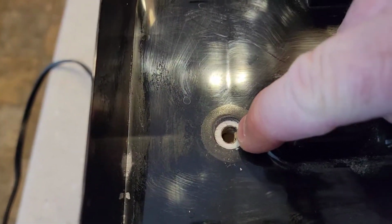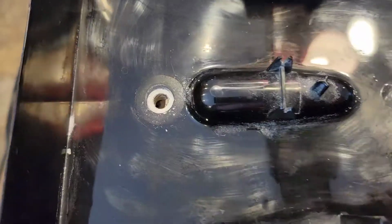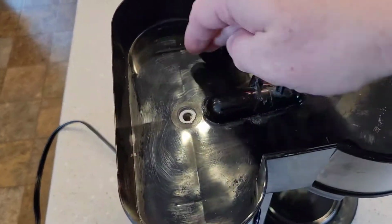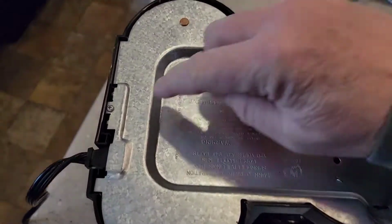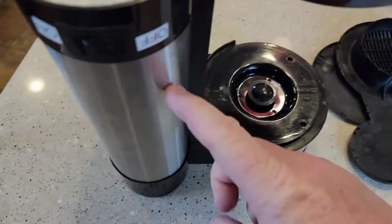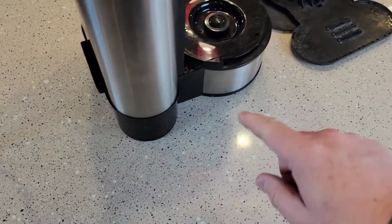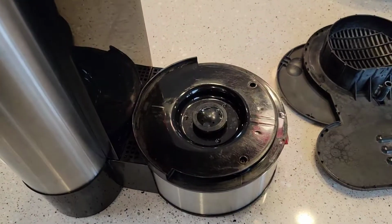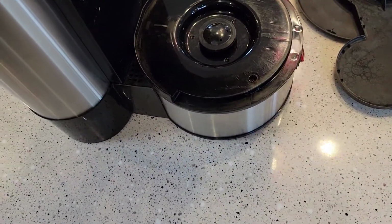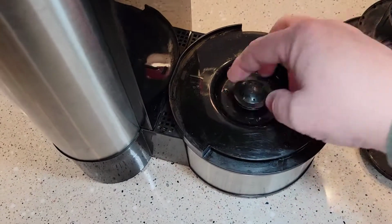But this thing was a mess, and I can see now that it's got a bunch of calcium buildup on the inside, and I've cleaned this once already. This was completely white. So I've got it dumped over. Now when you dump it, this thing has a storage tank on the inside. When you dump it over for the first time, you may get a bunch of water that leaks out. I've had mine upside down already. I do see some screws right there, here, there's the brew head.